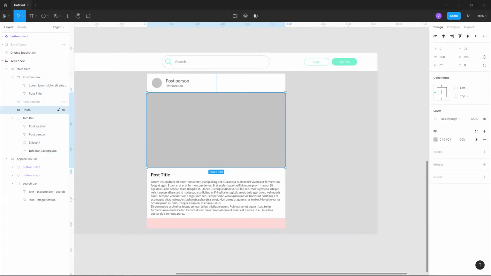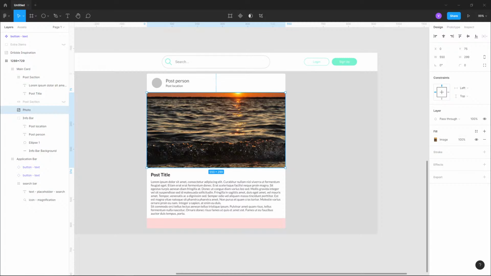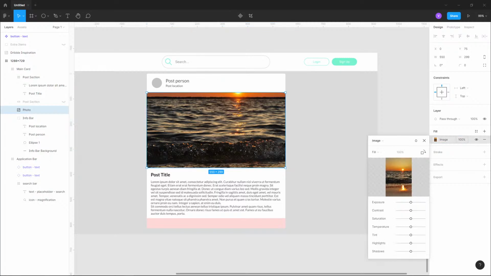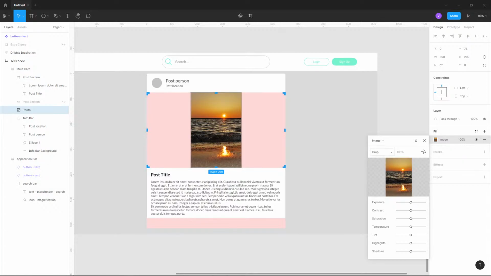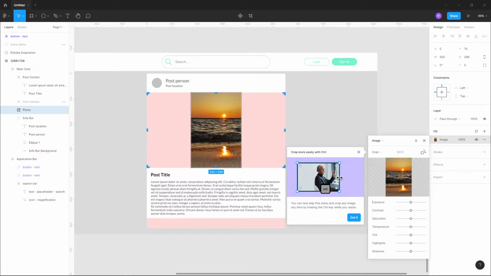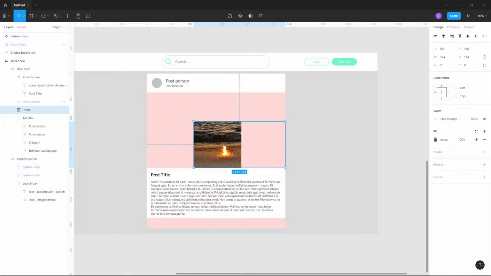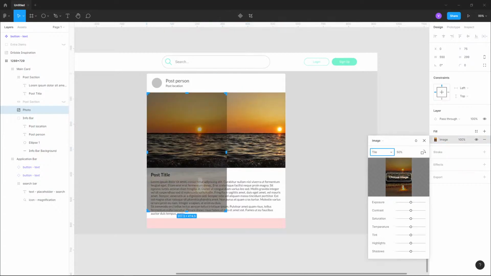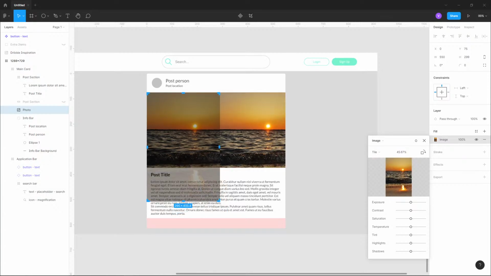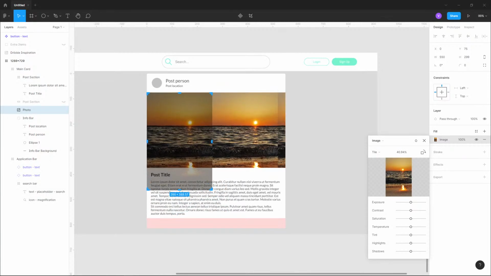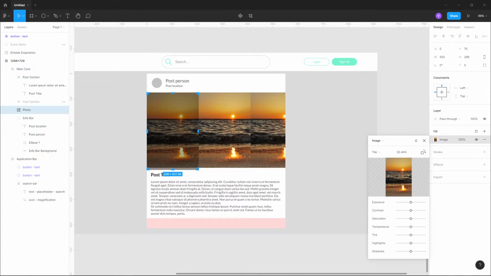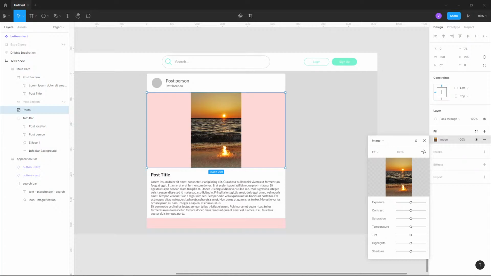Let's double click our photo rectangle and paste into it. Our options here are to go into the fill section, and then we can choose to have it fill, fit, or crop, and that means we can crop it to whatever size we want, and only that part will show up. Thank you, Figma. And we can have it tile, so we can choose how big to have the tiling effect, which is nice. But usually I think we would prefer to have something fit, and then we would prefer the background to be a sort of white.